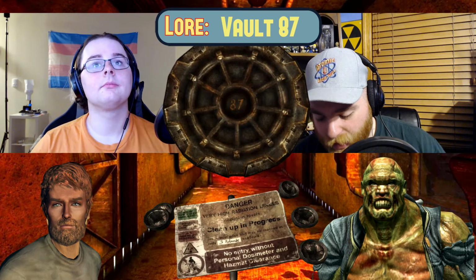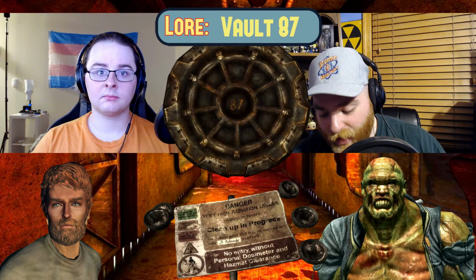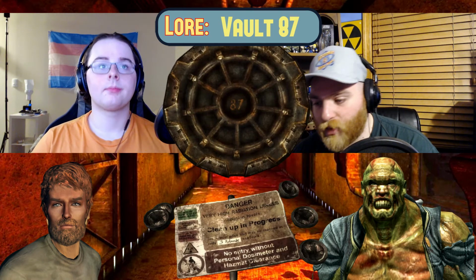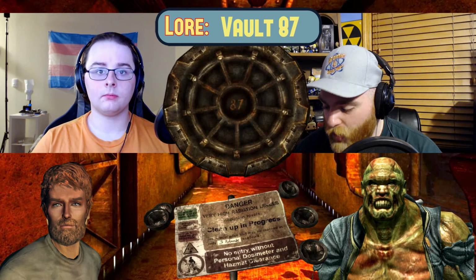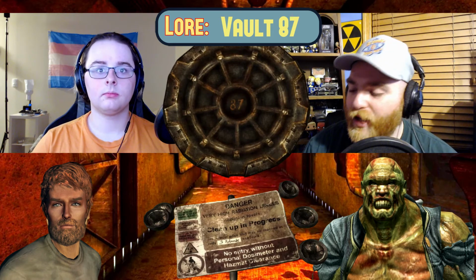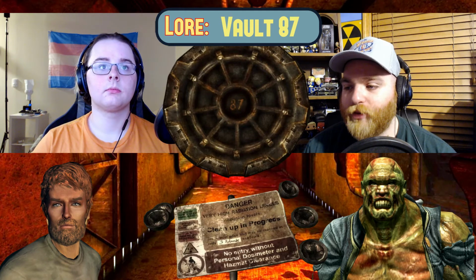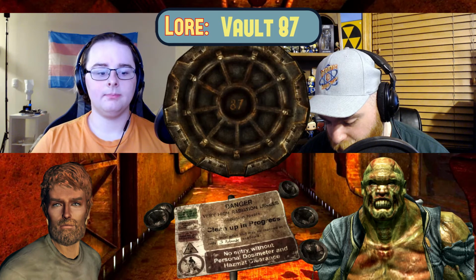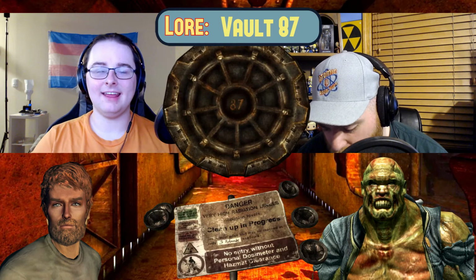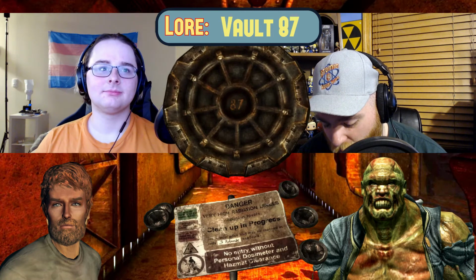A year after the vault was sealed, some of the test subjects broke free and overwhelmed the staff. A nuke detonated itself on top of the entrance of 87, making it impossible to enter through the vault door. So that little cove thing that you can find, that's why it's incredibly irradiated when you get there, and you have to go through another way, which I'll go through later, because a bomb was dropped directly on top of it. What a kick in the head, right? It hits directly on top of the door. Where else would it hit? It couldn't have hit 3 feet to the left.